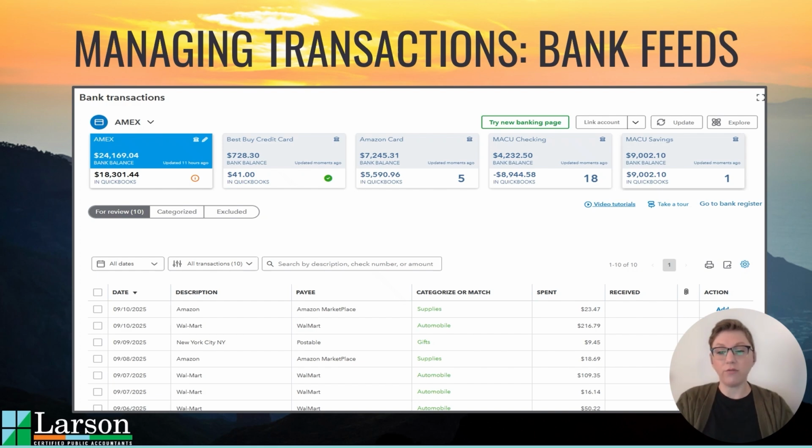QBO will try to be helpful with its version of Smart AI to try and figure out what the different transactions might be for. I want to caution that how QBO might try and help categorize them for you are suggestions. You are ultimately the person who needs to decide if it is correct and change it if it isn't.